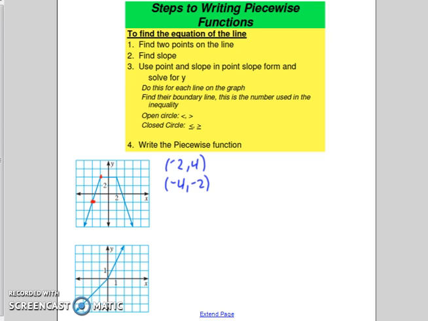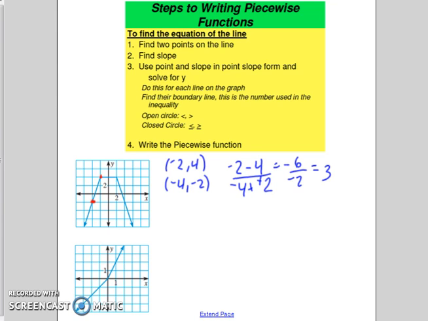So I'm going to find the slope. I'm going to do -2 minus 4 over -4 minus -2. Okay, so you can go in either way. You can do like y1 minus y2, but then you'd have to do x1 minus x2. So just keep everything the same. This way, I get -6 on the top, and on the bottom the 2 negatives become a positive. This gives me -2, and I end up with 3. So my slope here is 3.